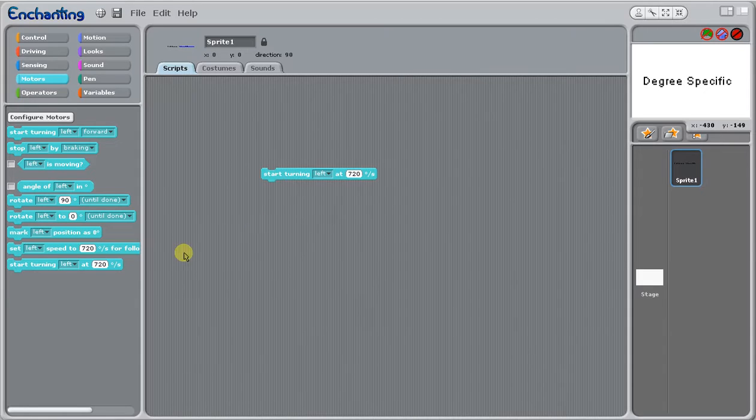If you notice here, this block right here says start turning left at 720, and this right here stands for degree specific. So if you don't remember your angles, take a moment, review them. A 90-degree angle is a perfect corner of a square, 180 would be turning around, 360 would be a complete circle and back to where you started. So that's just a really quick guide to degree specific, but take a look at your angles because you might not want to turn that far. You might want to use a protractor to have precise measurement of how far your bot needs to turn. So definitely take a look at that if you're not as familiar.